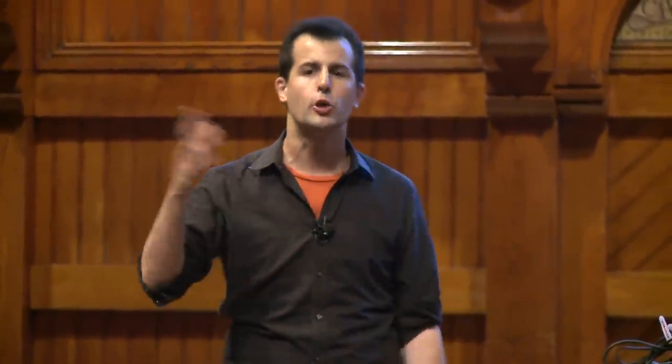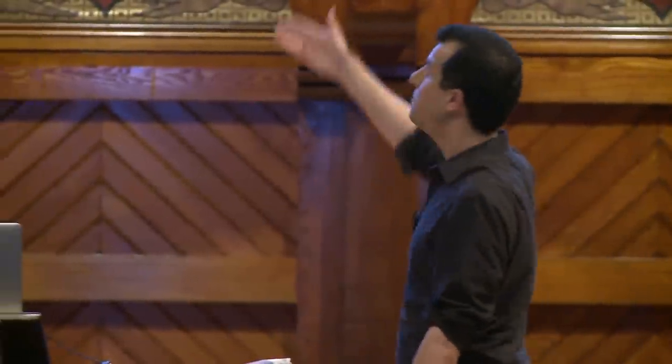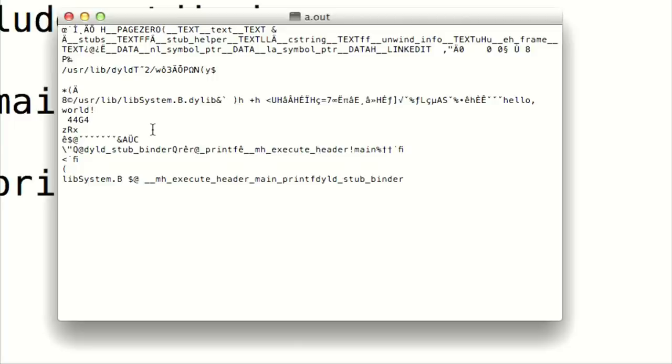But this is because a.out is a program. Zeros and ones, but TextEdit, as the name suggests, is just like Notepad on Windows, is just a text editor. So it's confusing all of those zeros and ones as though they were what? ASCII characters, right? So recall on Wednesday, we just came up with this arbitrary mapping of numbers or bits to letters of the alphabet and punctuation symbols and the like. So TextEdit, given that it's a text editor, is misinterpreting those patterns of zeros and ones that are supposed to be printing words like hello world. It's displaying them as ASCII, and that's why it looks a little messy.